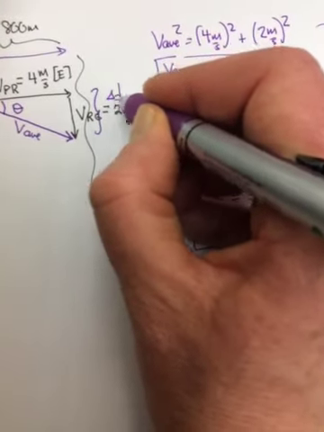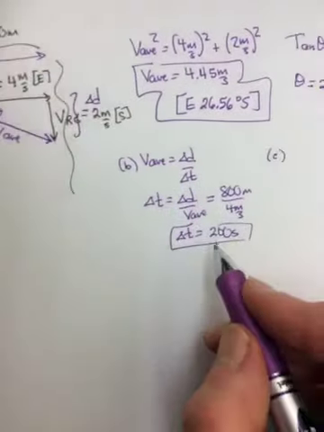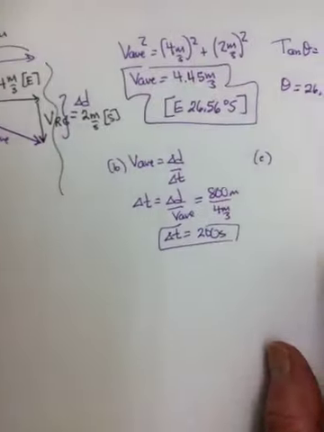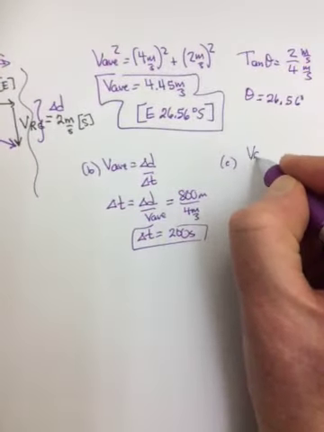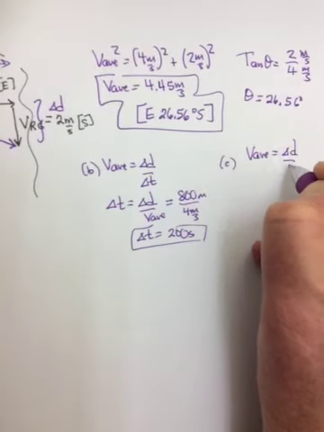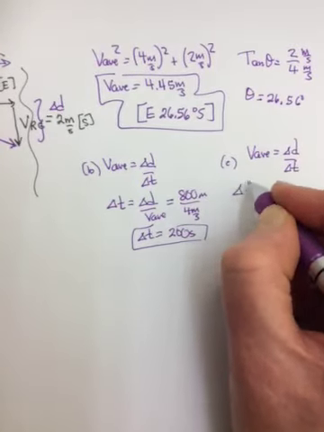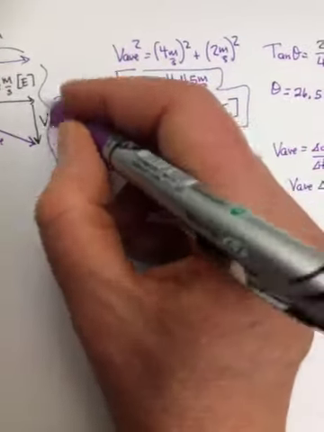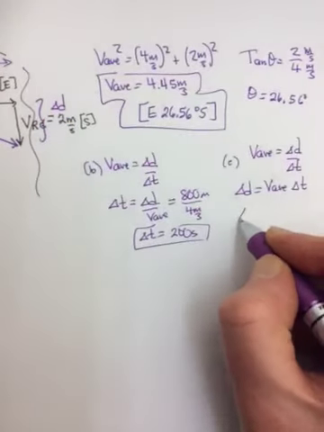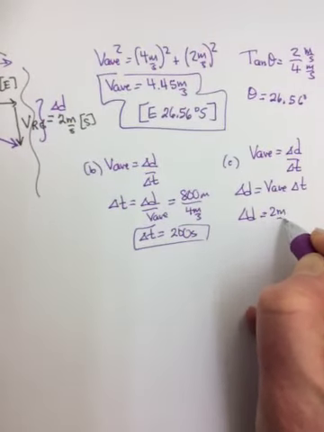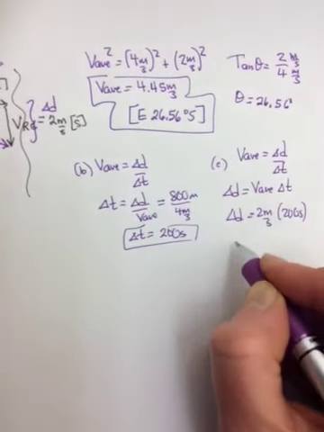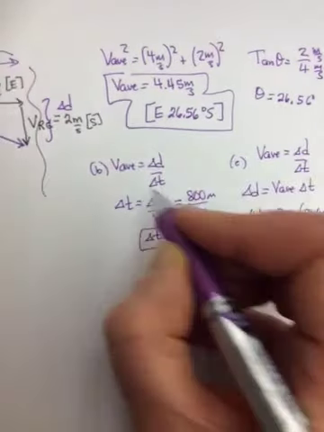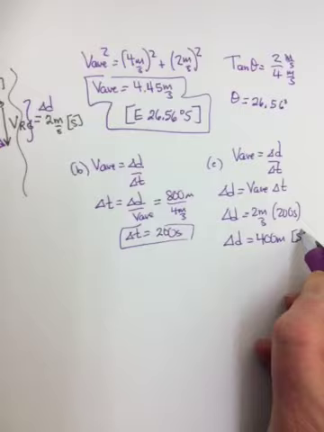Part C says, where will the canoe land? So it wants to know, what's this delta D? Well, we have the speed on this side. We know that if it takes you 200 seconds to cross, then the river has 200 seconds to carry you down. So the time has to be the same. So where will you land? You're looking for delta D, VAV times delta T. So you need to use the V now that's going downstream. So it'll be 2 meters per second times 200 seconds. I can hear you all say, what? And so you get 400 meters. It was going south, so this is south.